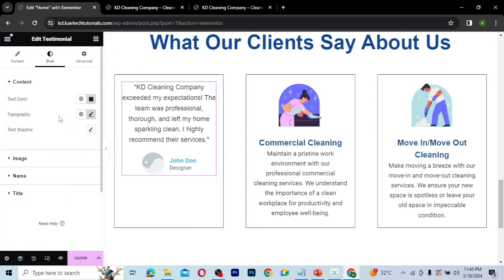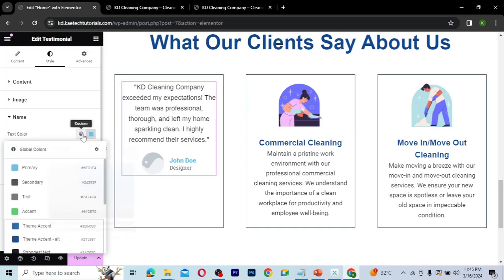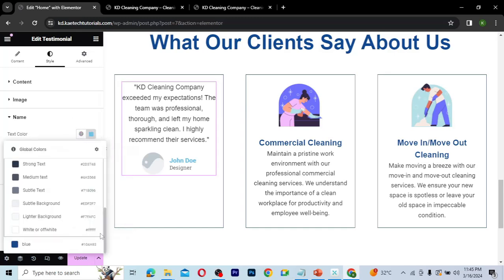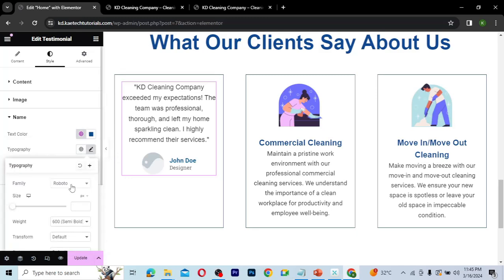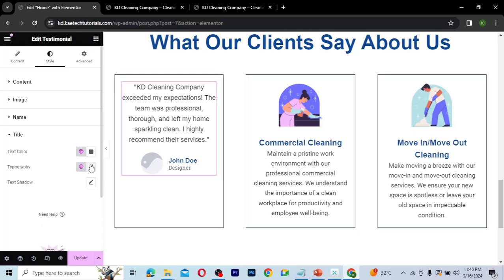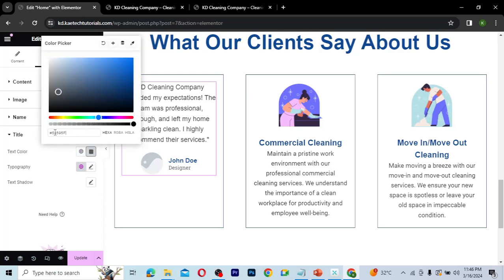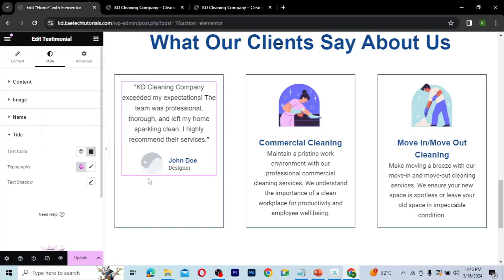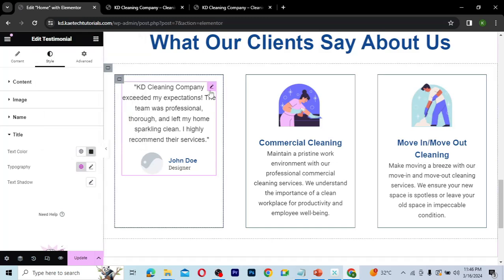And now let's go to the name and then the title. The name also, we want to change the color to a blue color. This one also, we want to change it to Arial. And then the title also, we want to change this one to 242424, but I'm going to leave the font as it is.